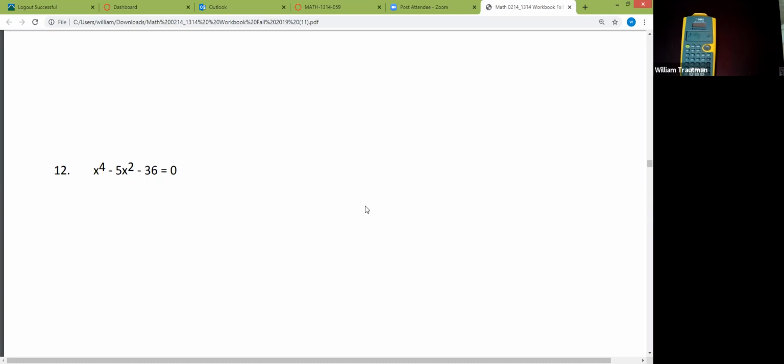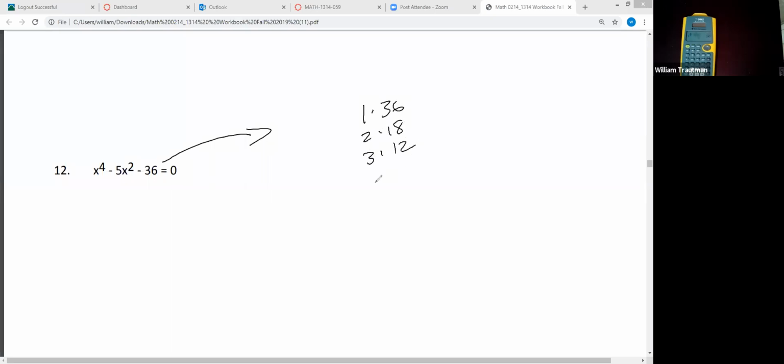So we actually did one of these last week or the week before, factoring. When we learned how to factor, we did one of these. There's a 1 in front of the x to the 4th. Remember when we factored an x to the 4th problem? There's a 1 in front. That's okay. We treat it just the easy factoring method, 36. 1 times 36 is 36. 2 times 18. 3 times 12 is 36. 4 times 9 is 36. And 6 times 6. How do I get a -5?